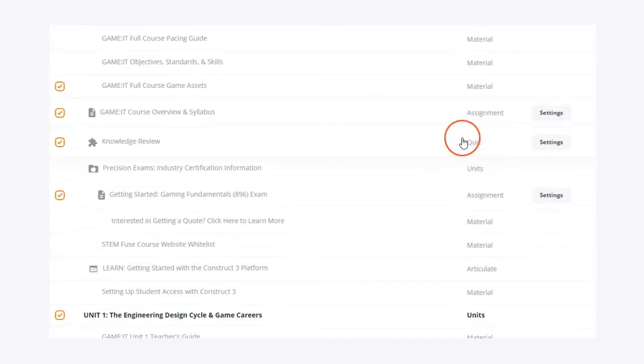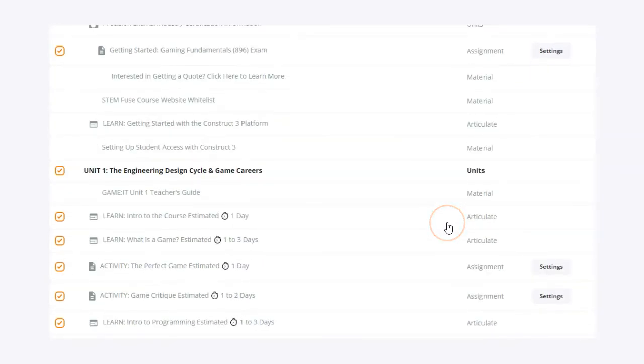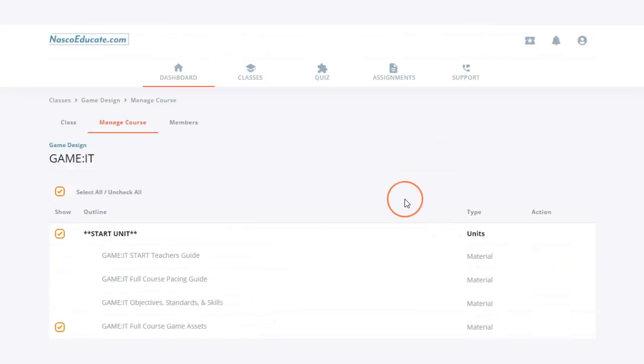And then we also have quizzes, which are assessments that are tied to different concepts and learning objectives that allow us to get reports on student results and class-wide results. So those are the main content types that you'll see. There are some others, such as Articulate content, which would be like digital lessons, and other interactive content types. A lot of this will depend on the type of course you have access to.